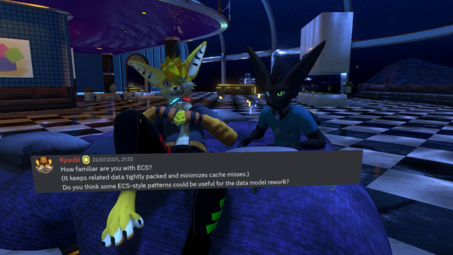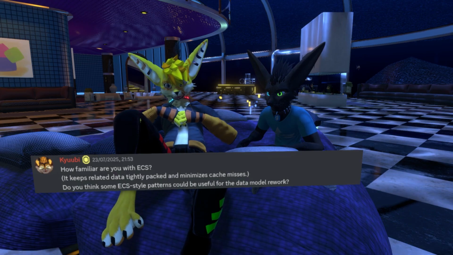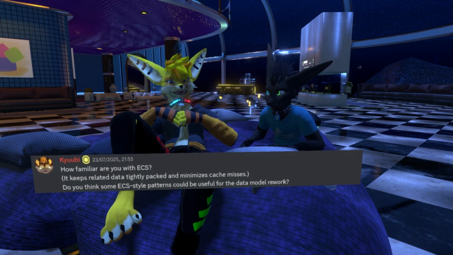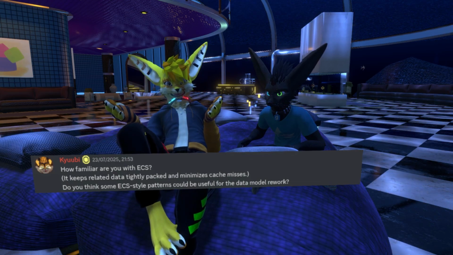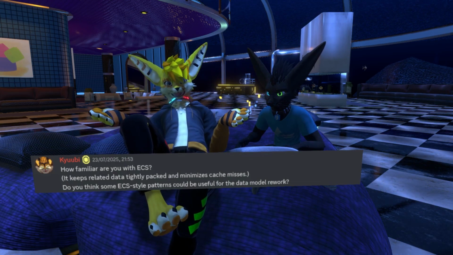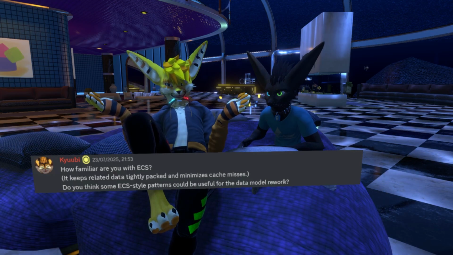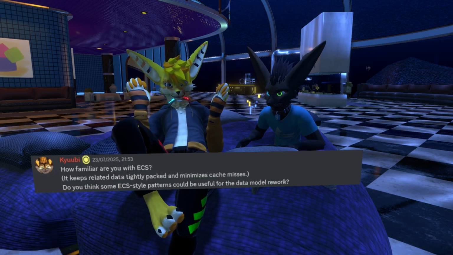The trick with Resonite is that the data model is also its own system that's quite unique, and it has certain features and constraints on its own, so we cannot just use straight ECS. It also doesn't work for everything.